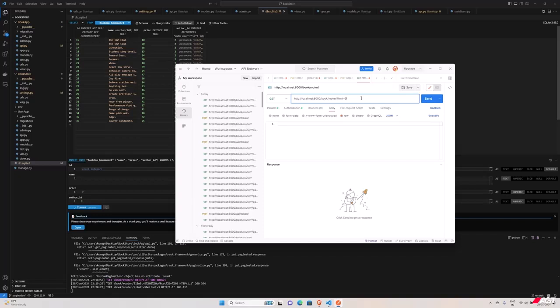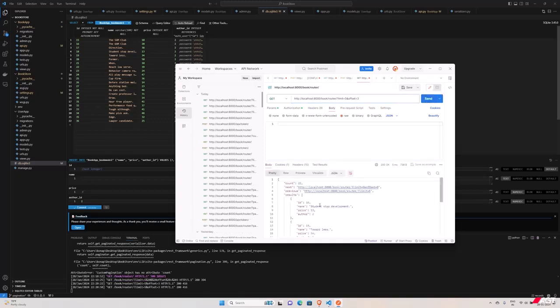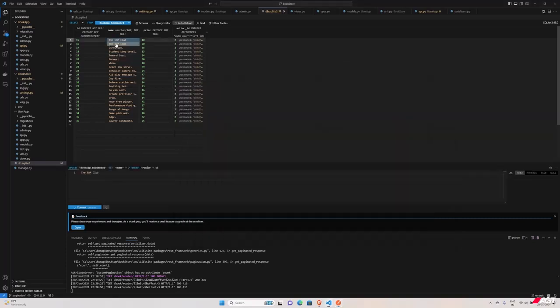That means I have to fetch 5 elements at a time, and let the offset is equal to 3. So if you observe here, I got 5 elements because I have set the limit is equal to 5 and the offset is equal to 3. That means the backend will skip the first 3 elements. So this is element 1, this is element 2, this is element 3. That means the limit will start from here. That means it will consider from the ID is equal to 18 because we have to skip the first 3 elements, as we mentioned the offset is equal to 3.